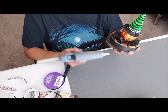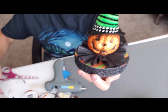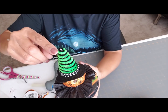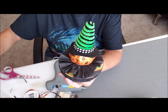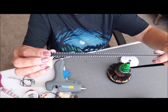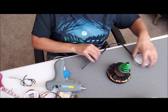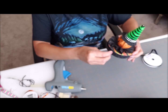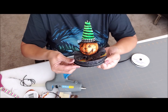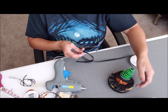So, all right, you guys, see how that looks? Just like that. I want to put something up here because this looks kind of unfinished. I can also use this ribbon here. Got glue on me. And I'm thinking, what do you guys think? Maybe putting it underneath here, kind of giving it a little vintage feel. What do you guys think? Maybe that ribbon there? I think so.